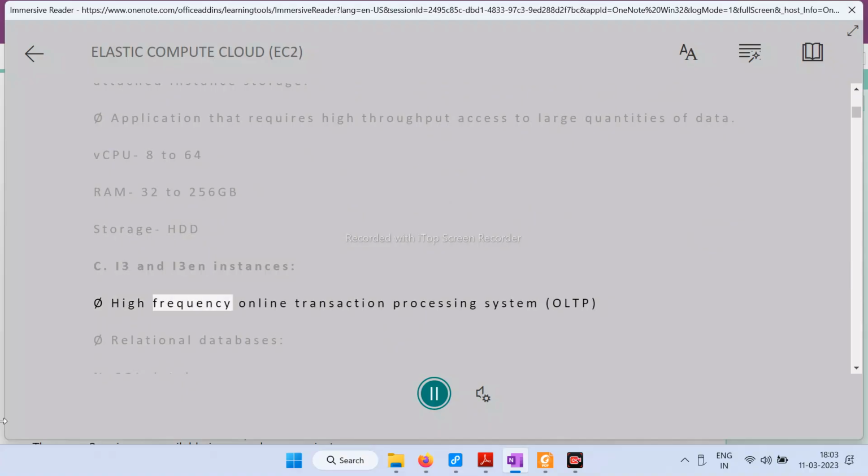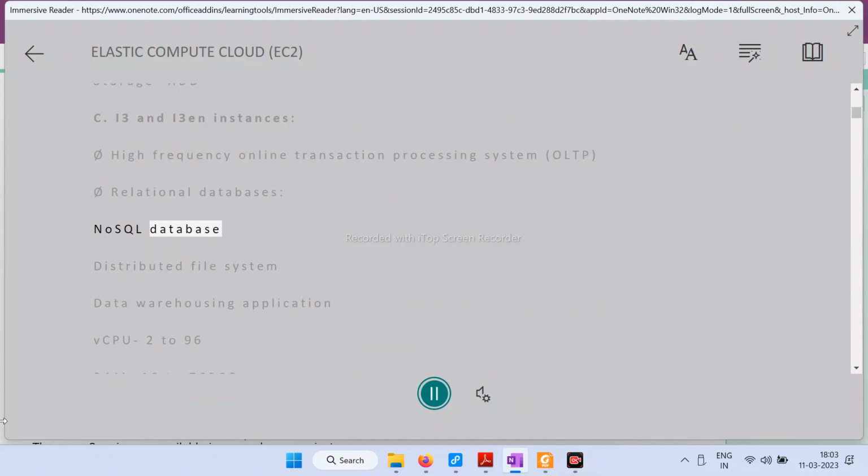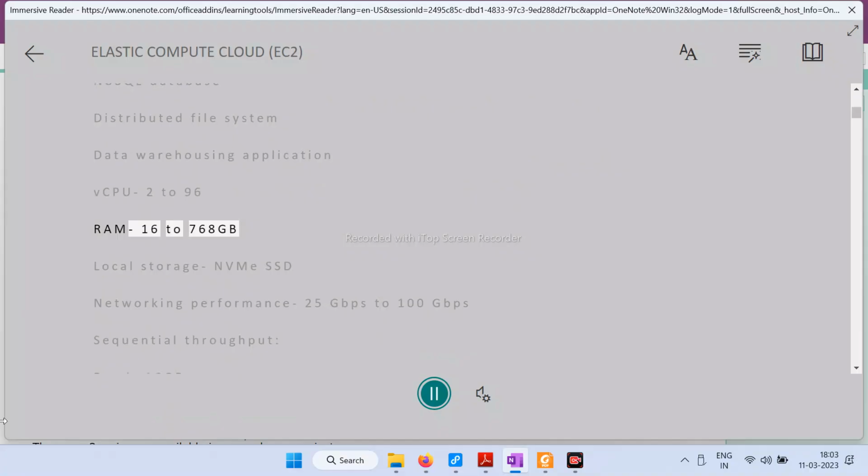C. I3 and I3en instances. Used for high frequency online transaction processing systems, OLTP, relational databases, NoSQL databases, distributed file systems, and data warehousing applications. vCPU 2 to 96. RAM 16 to 768 GB.